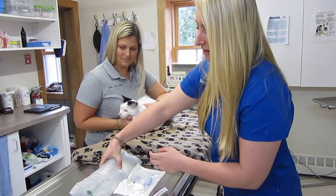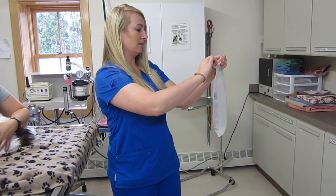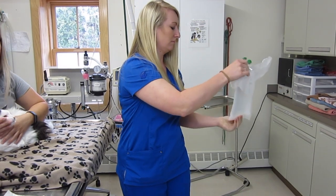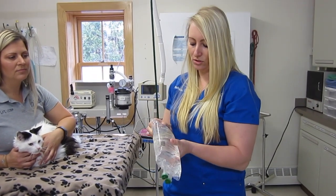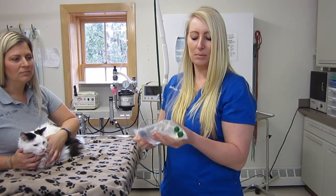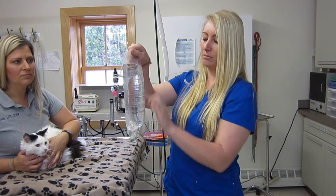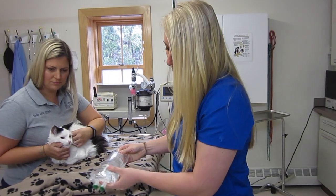So when you receive your bag at home, you want to start off by opening the bag. And depending on what type of fluids you get, we usually send home lactated ringers. The bags could be a little bit different from time to time, so just be aware when you are measuring the bag that it might be a little bit different. So you want to open your bag.